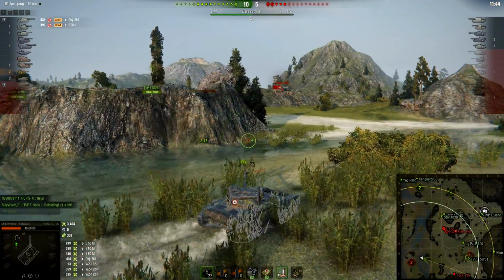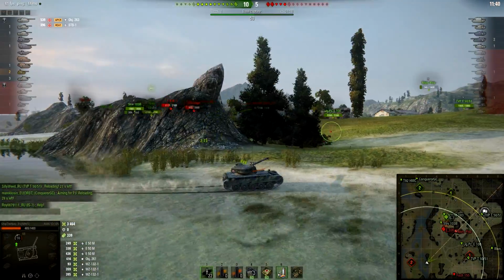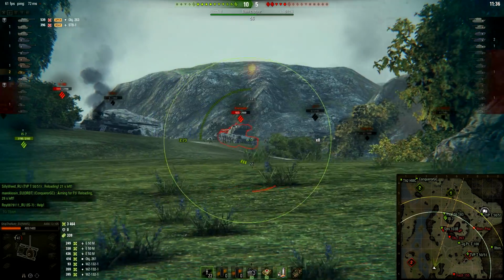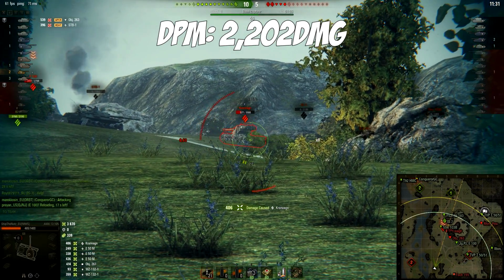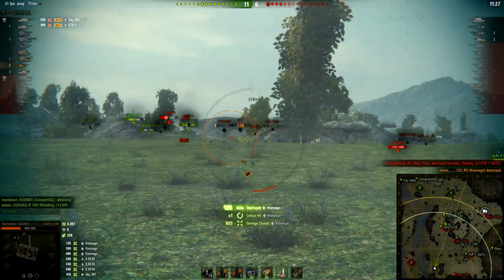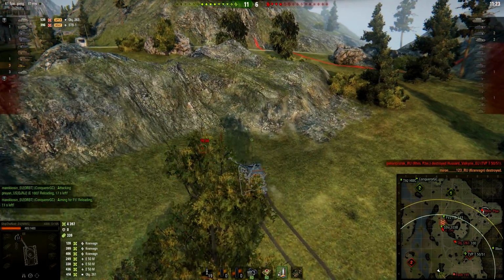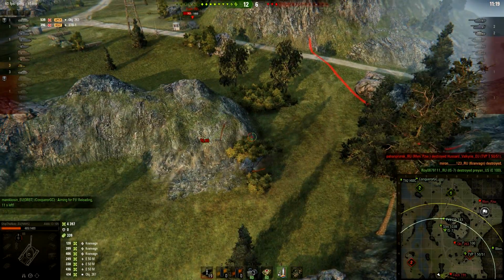So let's move on. Aiming time 2.21 seconds, dispersion at 100 meters, aka accuracy, stock accuracy 0.38, and finally average damage per minute 2202. Now this tier 10 light tank has the lowest average DPM, but you know this is an autoloader, so we really cannot compare autoloader DPM to standard vehicles' DPM, because they are simply two different firing systems.